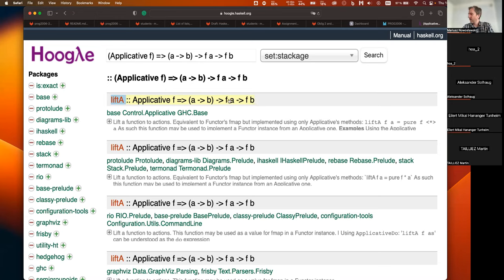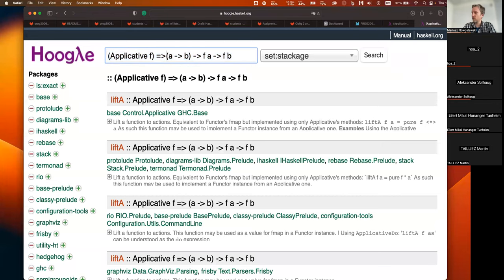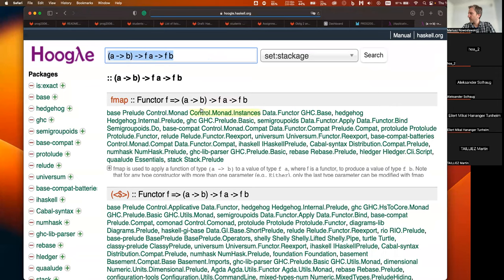So if you look at the signature, let me duplicate this twice. Duplicate and we go back. We cannot go back, but we can delete this constraint. So if we do it in general case, fmap is the answer. And the fmap says f is constrained to a functor, right? F has to be a functor. Otherwise, you cannot fmap over a value inside that structure. To be able to fmap something over a value in a structure, the structure needs to be a functor. Fair enough. So that works.